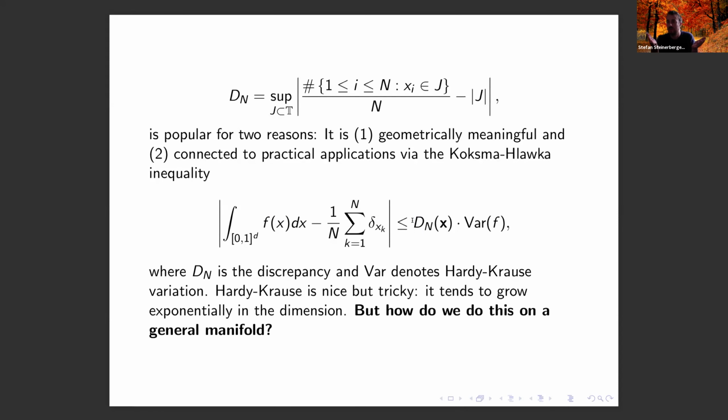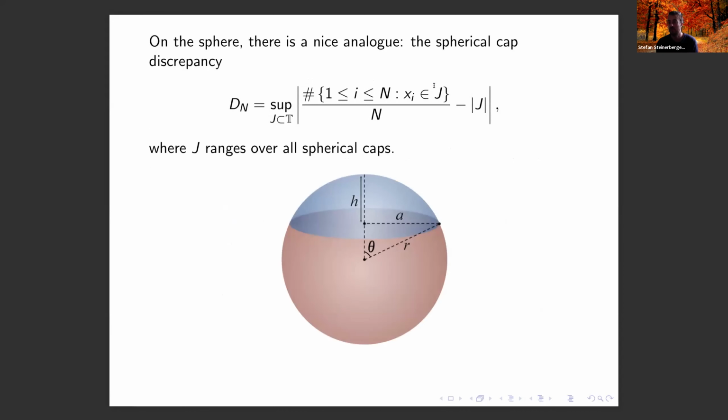This is all on a torus, right? It's adapted to a torus. The fact that you take axis parallel rectangles is a consequence of the torus. So what do you do on a manifold? And the sphere is, of course, a nice case, right? Everybody likes the sphere. And of course, there's spherical cap discrepancy, and that's a gorgeous notion and one that has been well studied. It is certainly maybe the natural notion, right? But there are others as well, and it's not quite so clear.